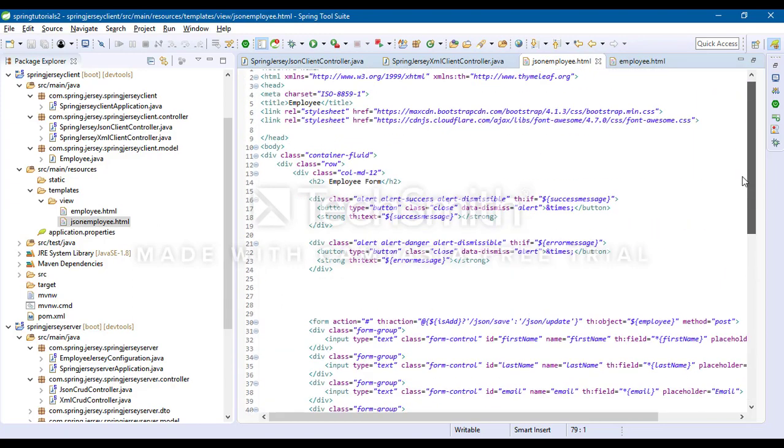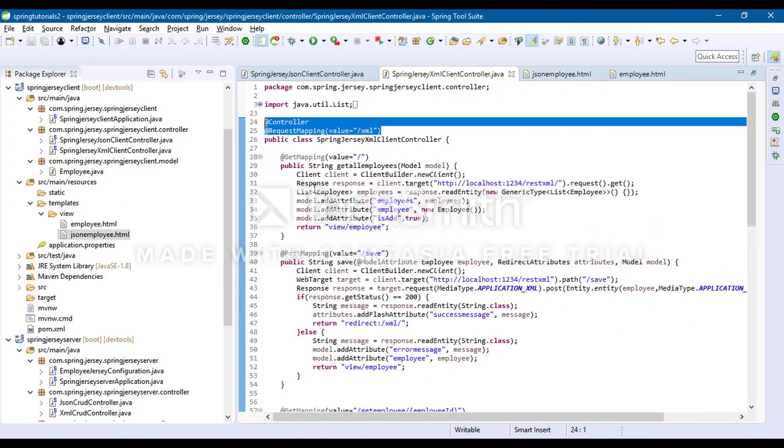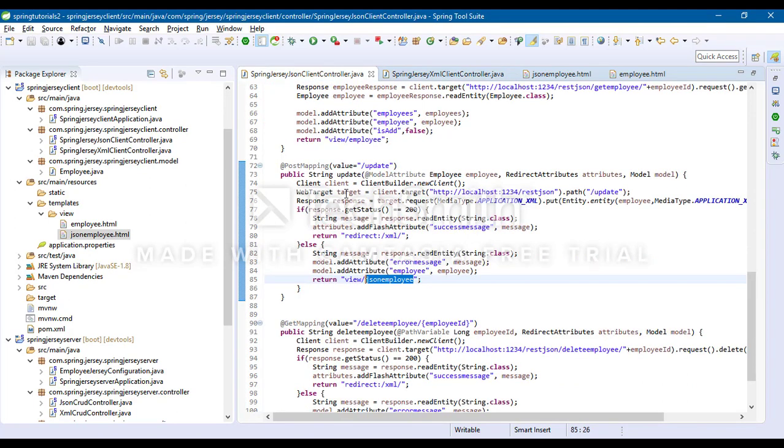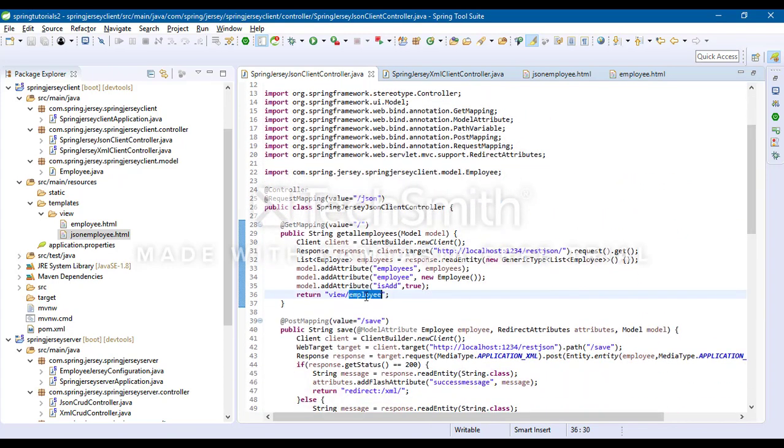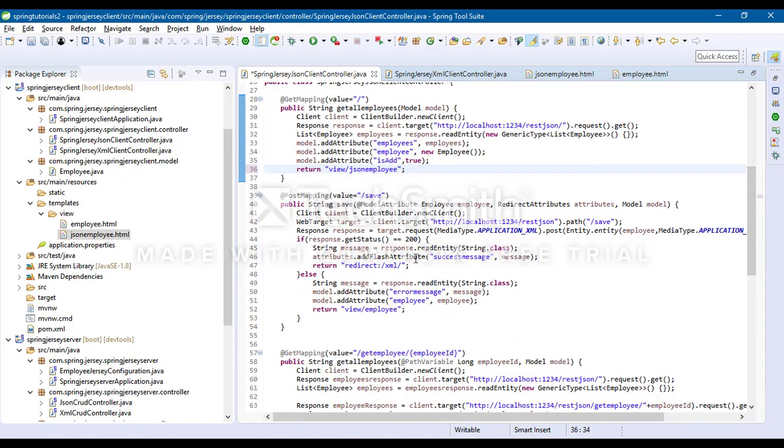Now in front end also, in control also, I am going to change wherever employee is there. Use slash employee. I am going to change to JSON employee. Here I mention JSON employee.